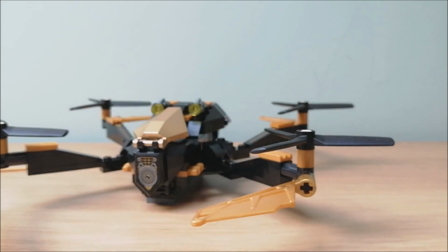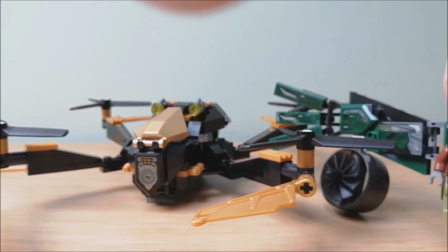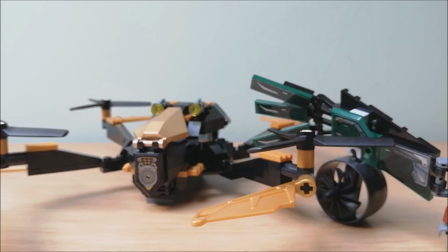But when you look at this model and then also add it to the secondary model with the Vulture, it does add up to a lot of stickers. I think there's something like 19 stickers in this set, which can get a lot when you're building. Obviously this set is only 198 pieces, but yeah, let's go on to my overall thoughts.